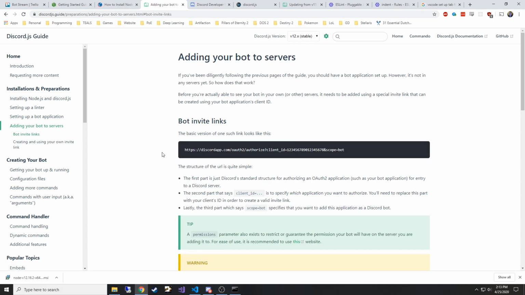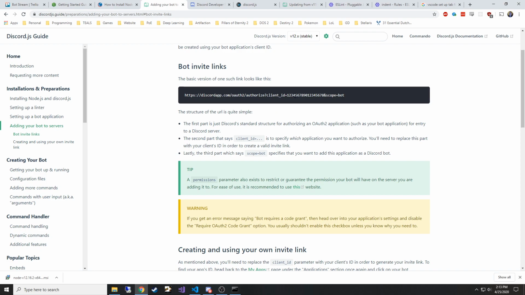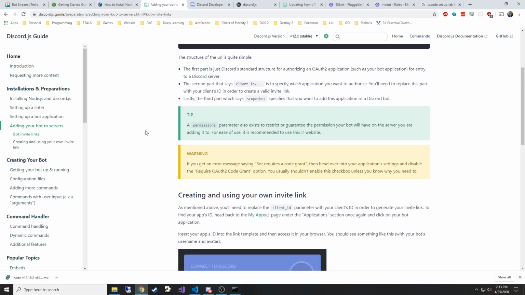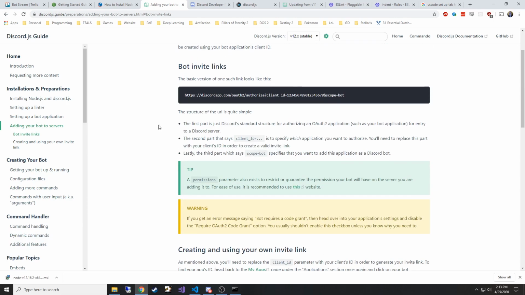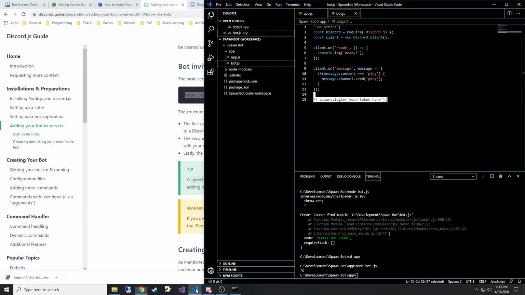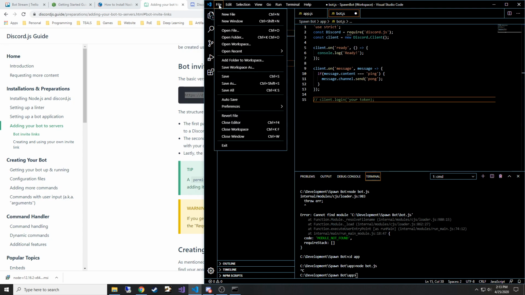So how do I add my bot to a server? I have to construct a URL with the client ID of the bot, and it should just work. So let's go into code. Let's just do a new file.